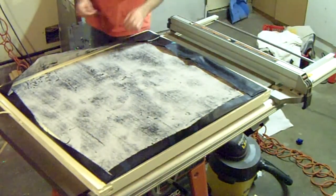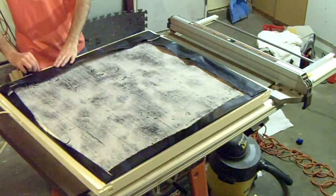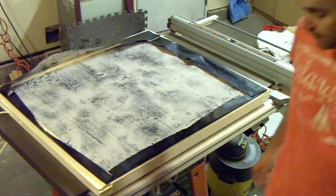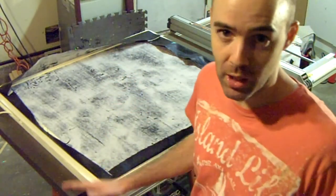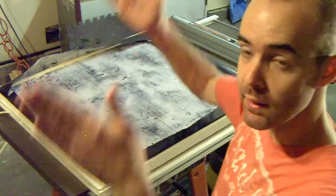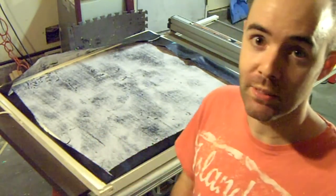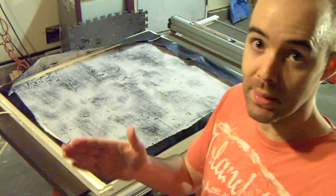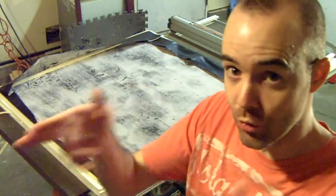We're going to mount not one but two of these, and I have to take some measurements — it's 18 inches apart. The reason I'll be doing two is not only for strength; this isn't too heavy, probably 10 pounds tops. I'll be mounting them specifically 18 inches apart for American home frames. If you're outside the country, we can readjust to whatever your framing widths are, and then the sheetrock screw or wood screw will go directly into the stud.